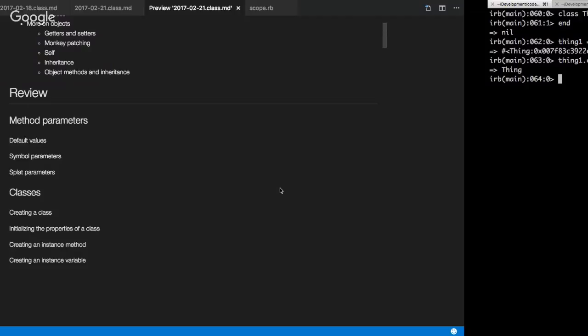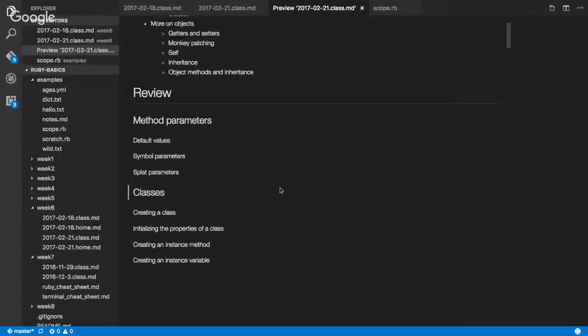Now, does anybody remember what method internal to the class, the instance method that gets called when you call new? What the name of it is? Initialize. Yep. It calls the initialize method when you create your object.